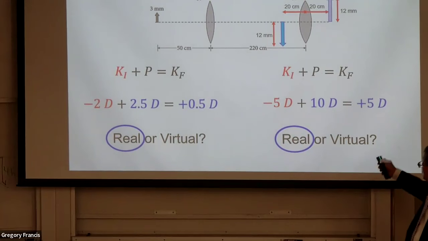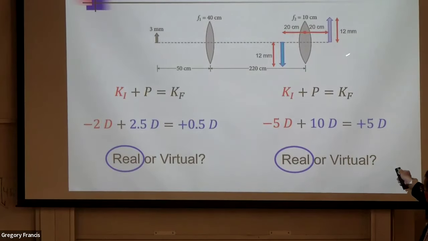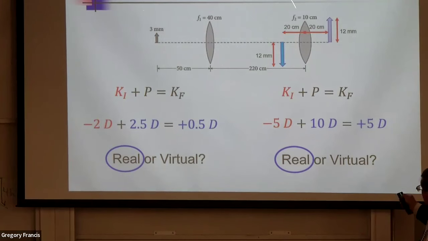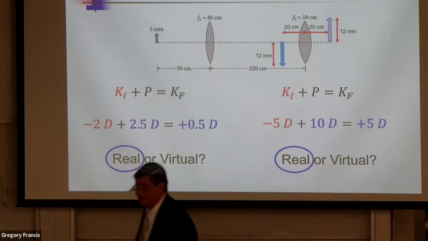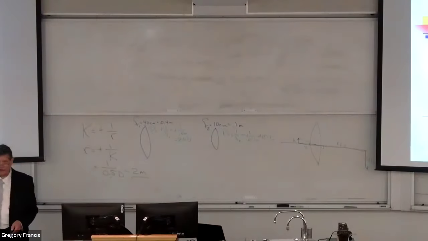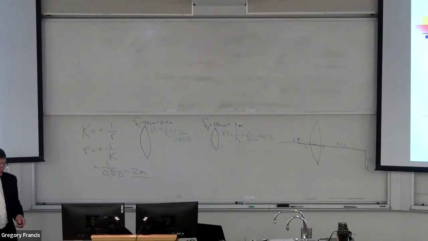Now, the other way to see it is that this is not the image of that. This is the image of this. And this is the image of that. Okay? And so this is inverted relative to the object that it's the image of. And this is inverted relative to the object that it's the image of. This, if you will have it, is an image of an image. Whoa. It's an image squared. You take -1 and square it, what do you get?